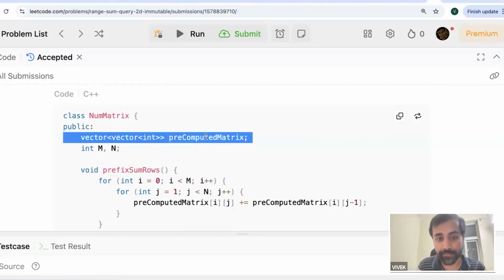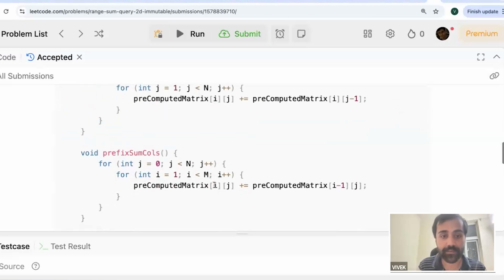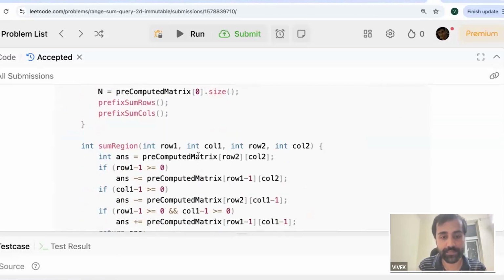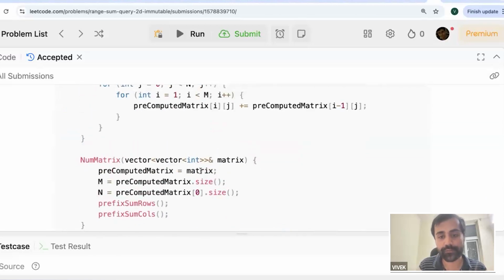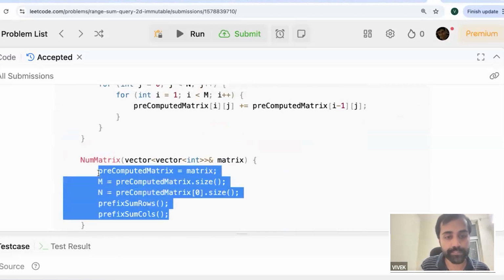So I created a class variable so that I can reference it in all the functions, like this function. Then the first line was to copy the contents of the matrix inside this and then perform the pre-computes. Is that making sense? How many of you are clear with the code?